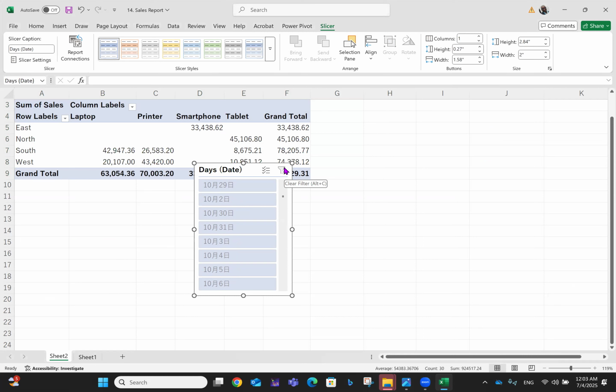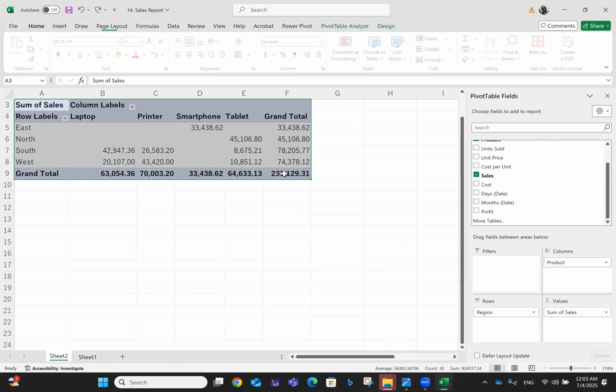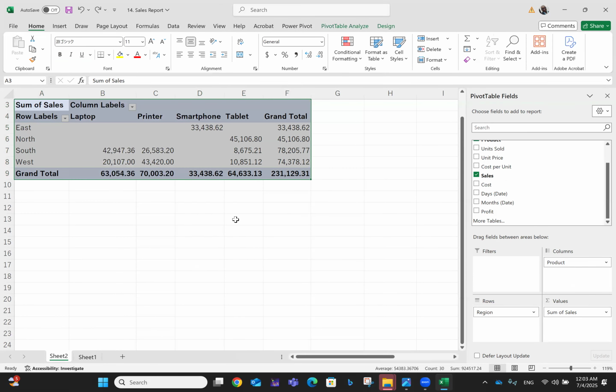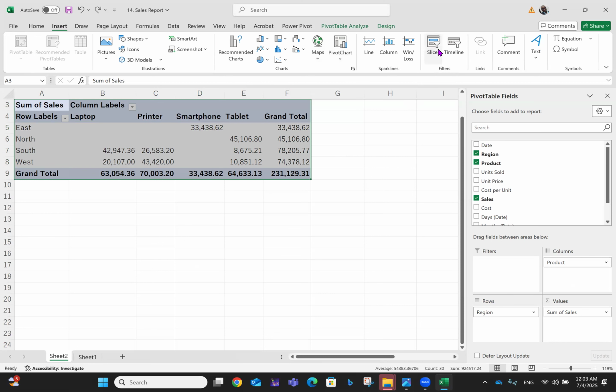Click buttons to filter data instantly. Okay. Let me get this back. Go to pivot, insert slicer. Okay. One or more fields. Okay, I think we did that already. So insert, then we have slicer.